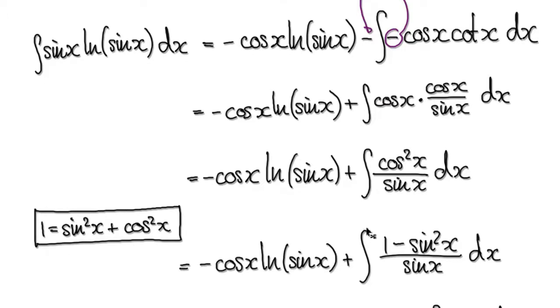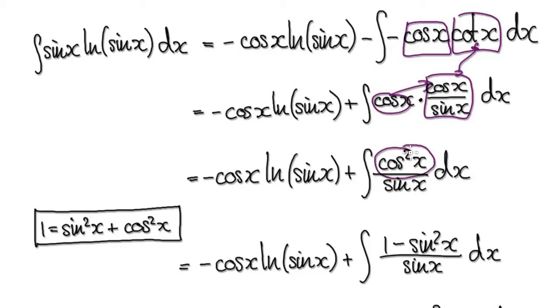And then whenever you get cos and cos in one place, then imagine this as cos of x over sine of x. This gets multiplied to the top, giving you cos squared.